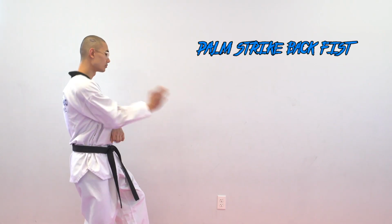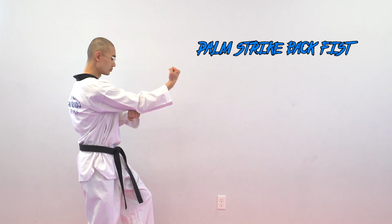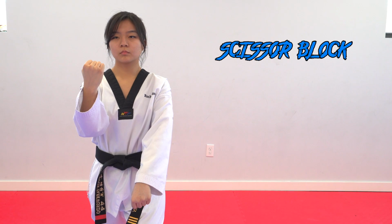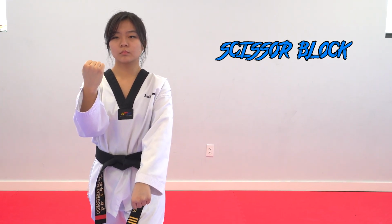Palm strike, back fist. Palm heel block. Then make sure you turn your shoulder so you generate more power on your back fist. Scissor block. It's a combination of outer block and low block. Make sure you turn your shoulder when you set and release it for maximum power.